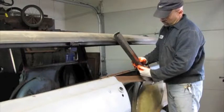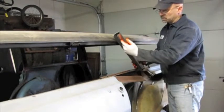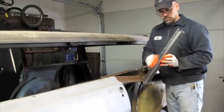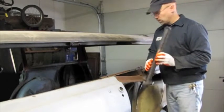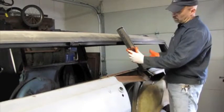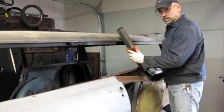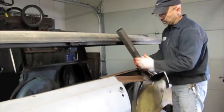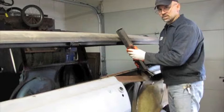It'll allow for the quarter window to roll up into this recess here, just like a two-door hardtop does. And on the back side, it'll look like a station wagon's doorpost. And this edge here will accept the window that'll be right here, and it should look pretty cool. So, next step will be to put this all in place, get the quarter panels on, and it should start to take shape nicely.